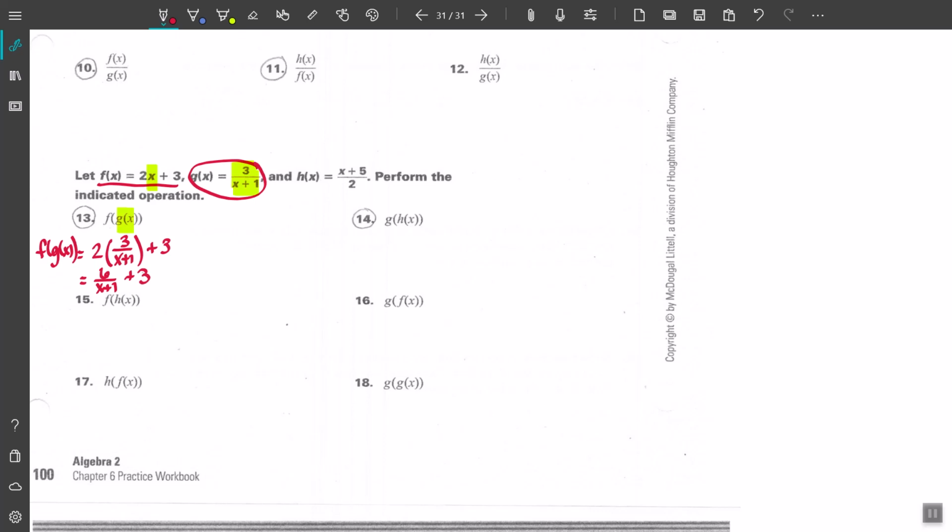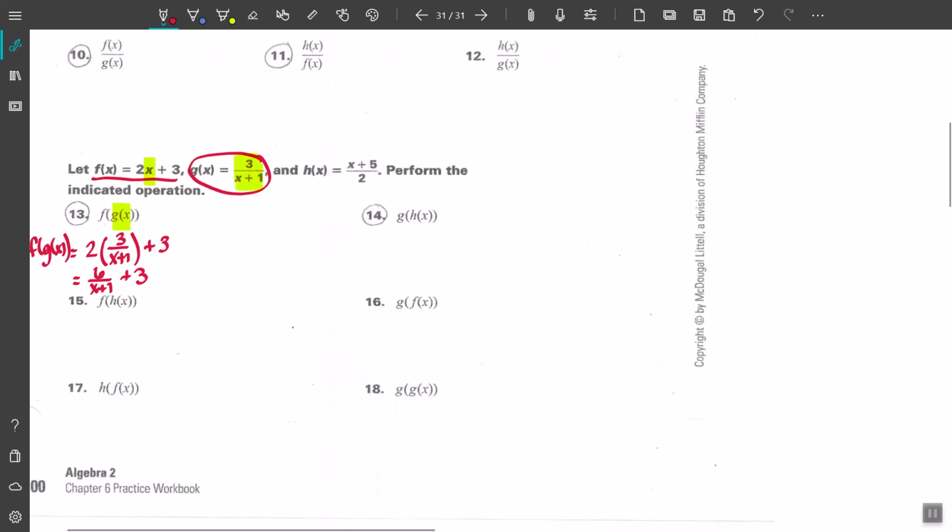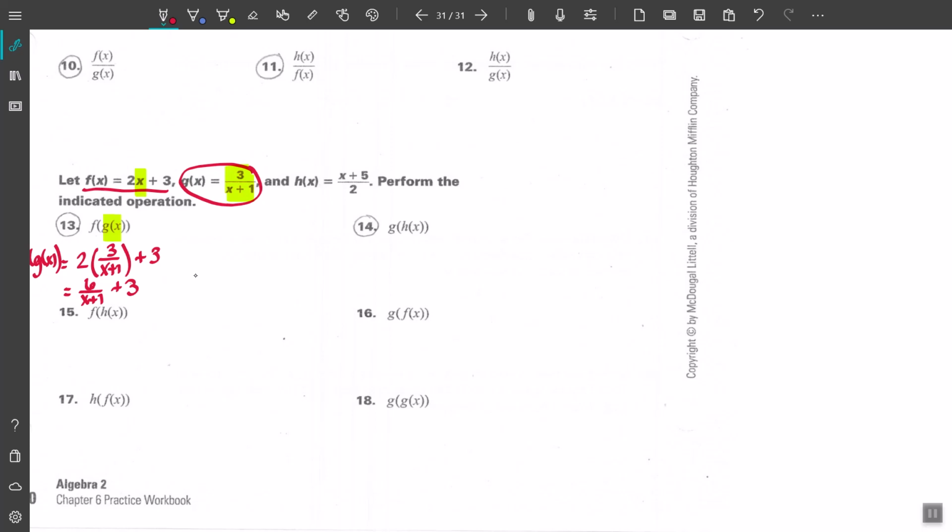Okay, and then we have to remember how to add two fractions together. In this case, these two don't have the same denominator. So I have a 3. I need to have that x plus 1 in the denominator. So here's how I do that, just so that I can add them together. So the way I'm going to do that is I'm going to rewrite that 6 over x plus 1. I don't need to do anything with that one.